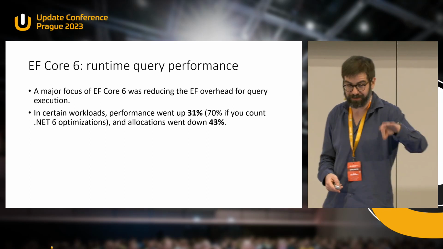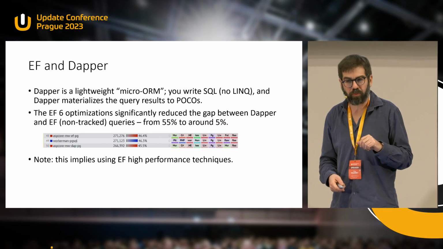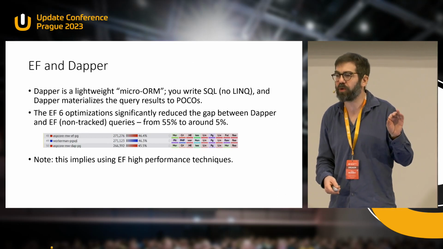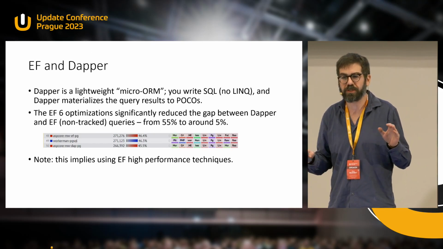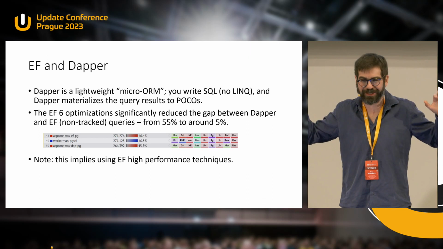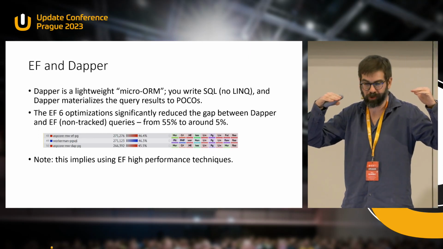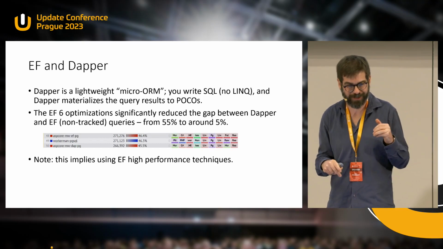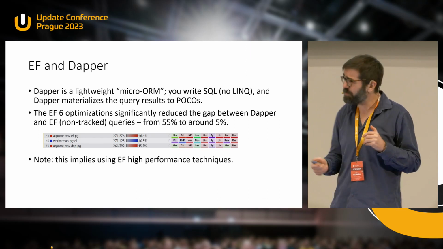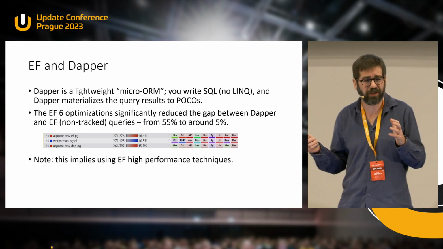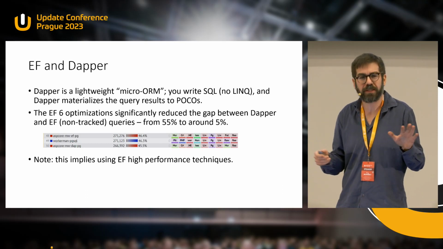This is the first, let's say, less important kind. We did a lot of runtime optimizations here. We used Dapper. Dapper is a micro ORM, an alternative to EF which is much more lightweight. And we used it as a sort of, let's see how close we can get to Dapper. The idea was not to beat it or become better, but again, to use it as a motivational tool that really helps with performance investigation sometimes. And we got to within about 5%. In this benchmark we actually even got a little higher, but EF is not really faster; it is somewhere in the ballpark.